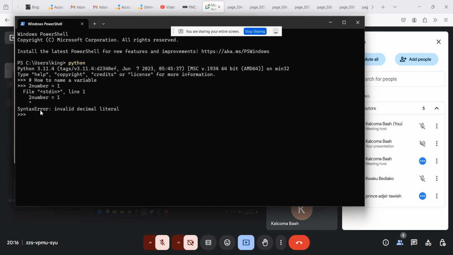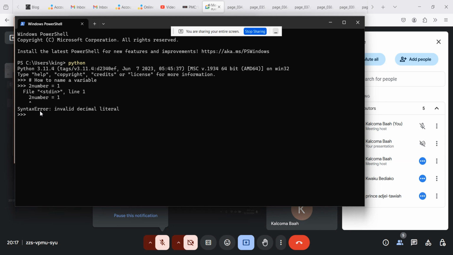What error do you see? Invalid decimal literal, but what is here? A syntax error. When we started, I made mention of syntax. I hope you remember. What is syntax? The rules governing the language, Python or any other.